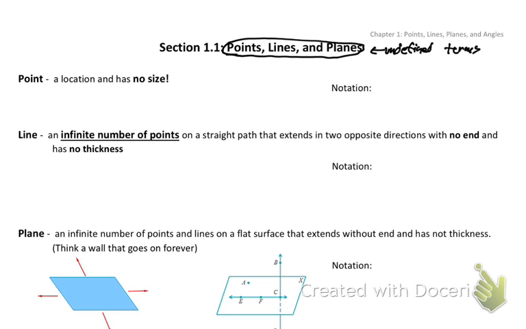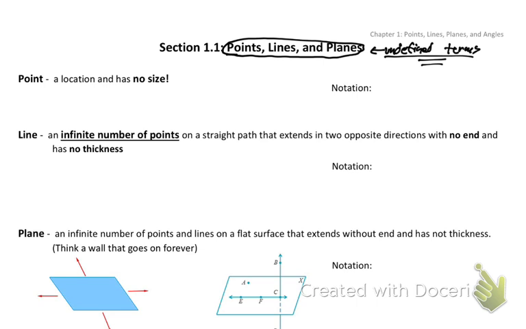Anything else after that is defined because we can use points to build stuff, we can use lines to build stuff, and we can use planes to build stuff. But whenever you see the term undefined terms, know that I'm talking about one of these three things, either a point, a line, or a plane. Once again, if you're on an assessment and it asks for undefined terms, hint, hint, you're going to look for points, lines, and planes, and that's it. Undefined terms means points, lines, and planes, and that's it.